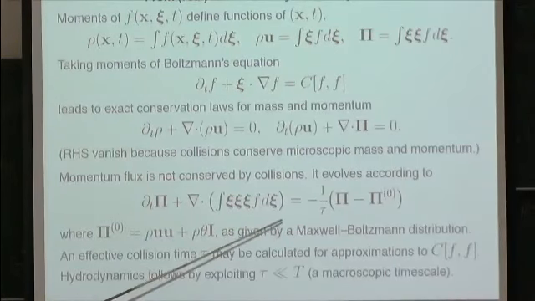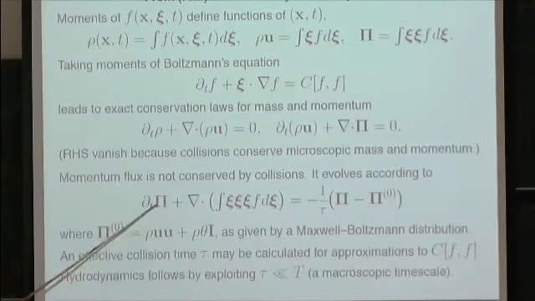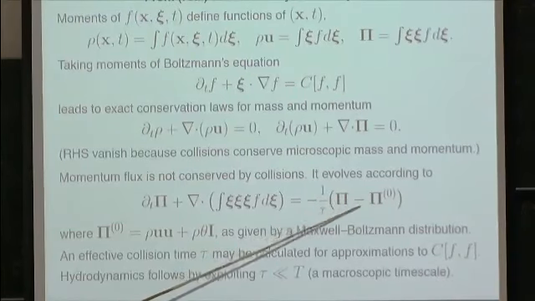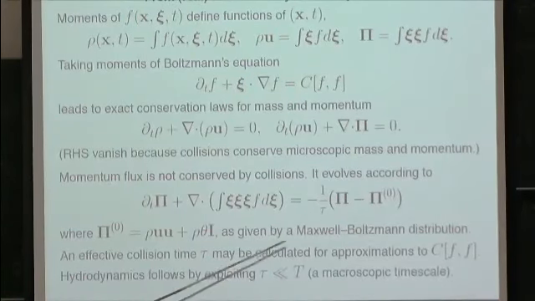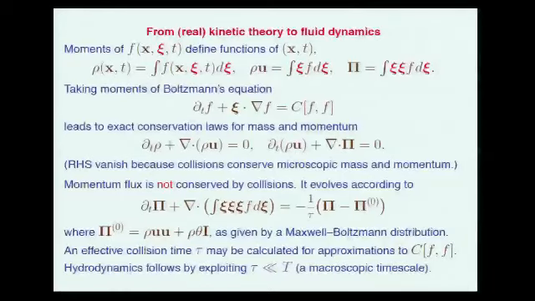But my momentum flux isn't conserved, so I can still work out an evolution equation, time derivative, divergence of next moment, and now I get a collision term which says the momentum flux relaxes to an equilibrium value on time scale tau, which I can calculate if I know more about the collision operator. And this is exact, say, for real Boltzmann equation with Maxwell molecules or Fokker-Planck or various kinds of synthetic collision operators. So once I've got these moment equations, I get hydrodynamics out by looking for slowly varying solutions that evolve on a time, capital T, macroscopic timescale that's much longer than the collision time.